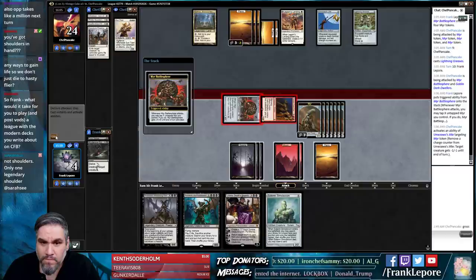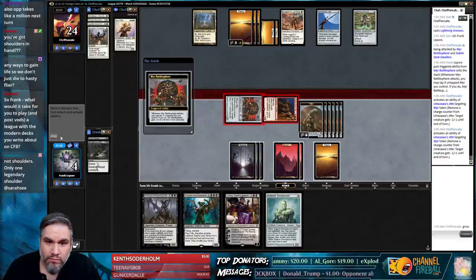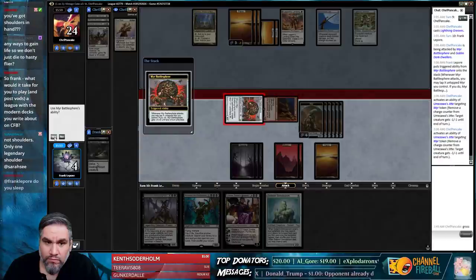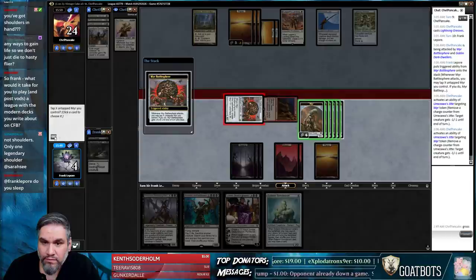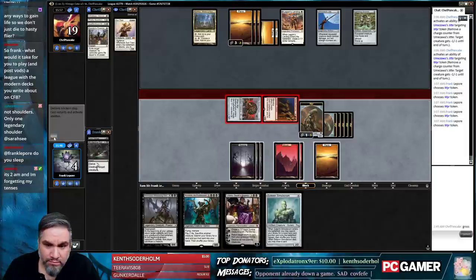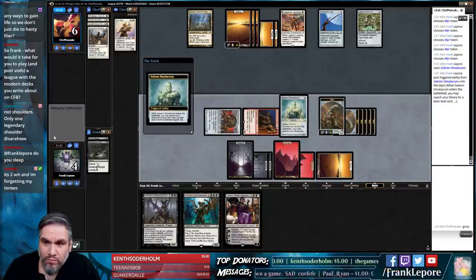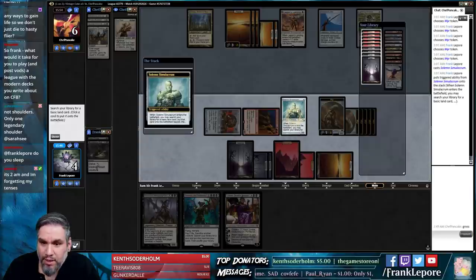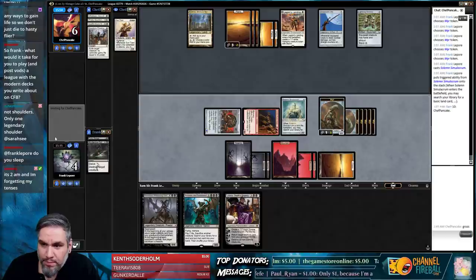Okay. Do it again. All right. One, two, three, four, five. We'll just do it for this because I'd like to keep a blocker up. And we're going to just Solemn Simulacrum for a land here. Gives us 2 blockers. 2 blue blockers. We can easily block with Solemn. I feel like we're in good shape here.